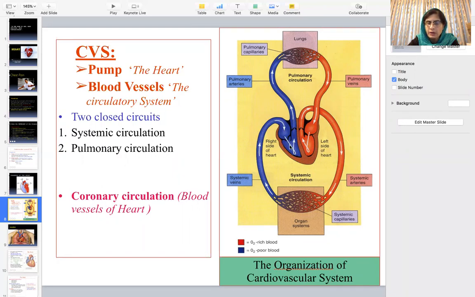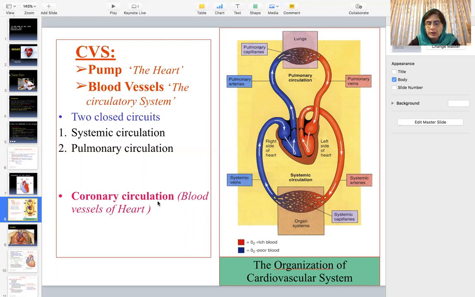Whereas the deoxygenated blood from the right ventricle going through the pulmonary artery to the lungs and back into the left atrium is called the pulmonary circulation. Systemic circulation is the greater circulation because it passes through the whole body, whereas the pulmonary circulation is the smaller circulation, which passes only through the lungs for oxygenation. The extent of pulmonary circulation is from the right ventricle through the lungs and back to the left atrium.